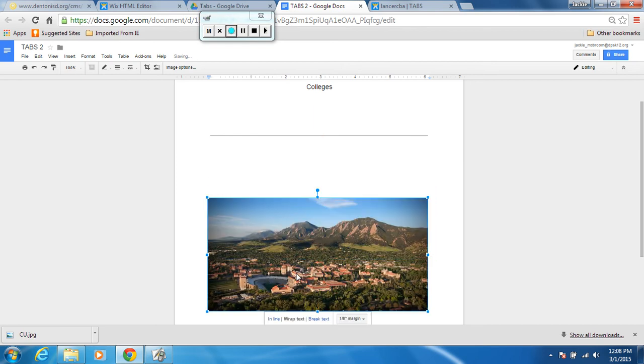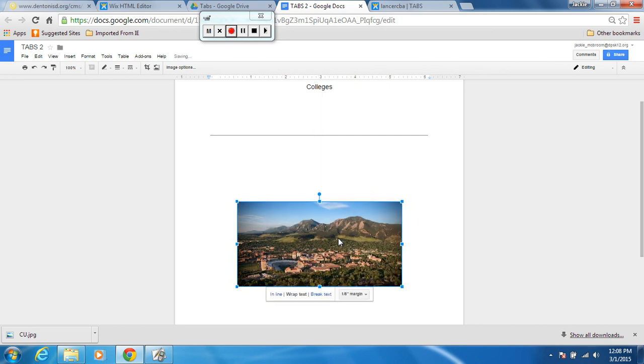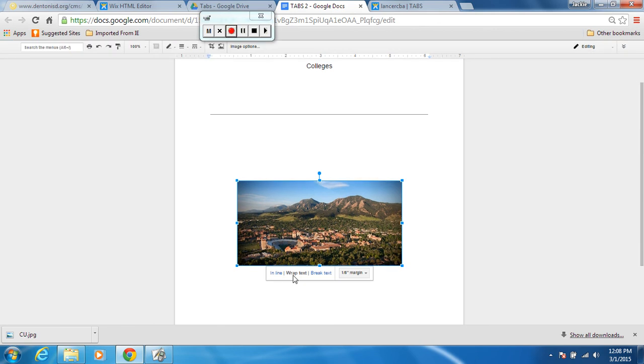All right, but down here at the bottom somewhere, if you have to resize it, do so by dragging it. Okay, you can see right there it's centered up when you see that red line. I want it centered up at the bottom, underneath this line somewhere, which is underneath the data that you collected about colleges. All right, and you'll notice up here too, you got this editing up here. Let me see. Oh, here we go. Image options. Sorry, image options.